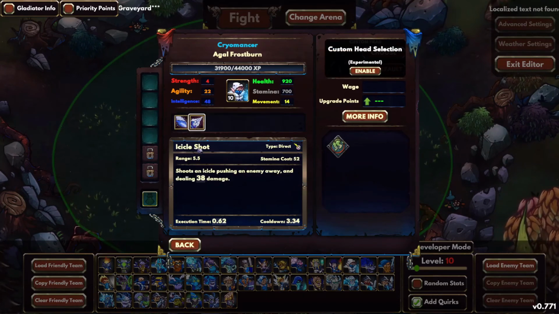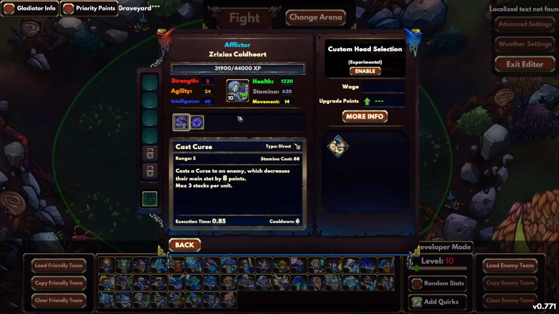His secondary ability is his Icicle Shot, which is basically what he uses while he waits for his main ability. This ability isn't that strong. That's why I call him a special unit rather than a carry, because he doesn't do that much damage. He's just there for the freeze. Alright, let's talk about the Flicker, which is the person who casts the curse.